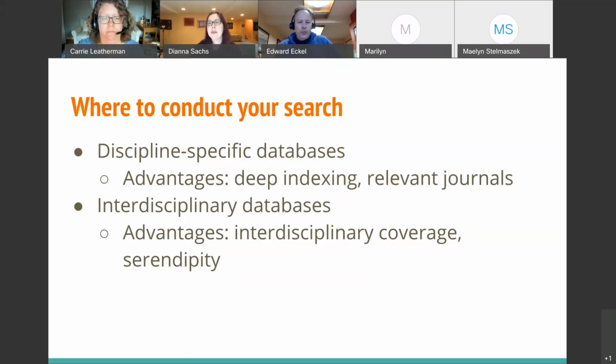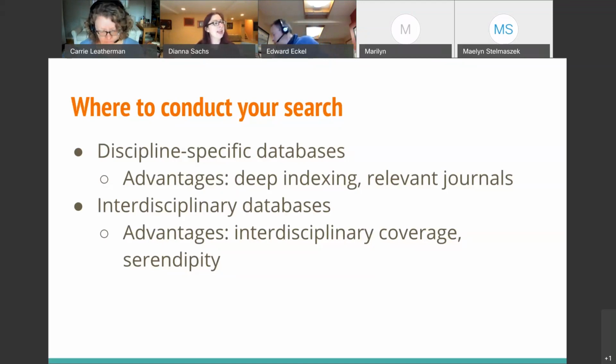So for example, if you were researching something in public health and you wanted to look for the public health implications of a particular vaccine among school children, you can, of course, use the medical databases, but you might also want to look in some of the education databases, because you are looking for the application of this public health phenomenon in a school setting.